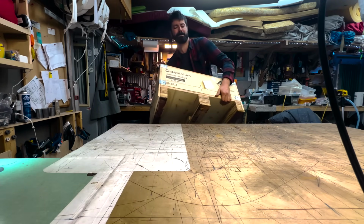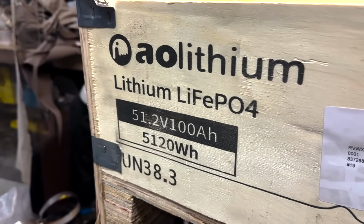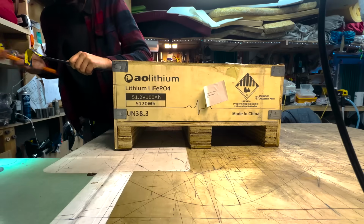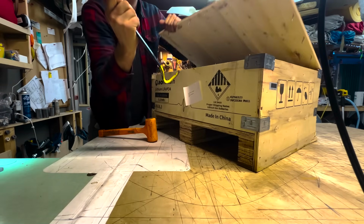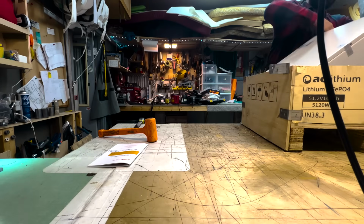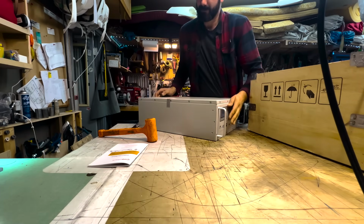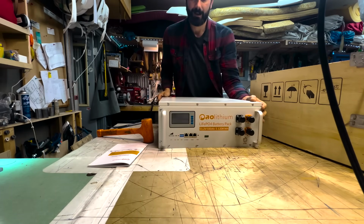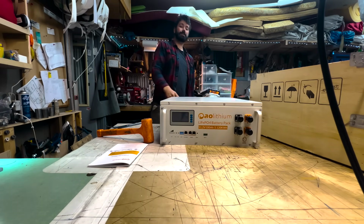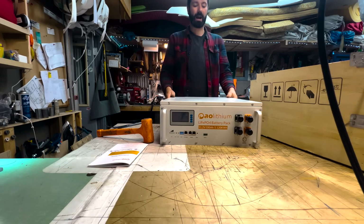Definitely 100 amp hours. 51.2 volts times 100 amps, 5 kilowatt hours. It's the most industrial unboxing I've done in a while. Fingers. This is what they call in the industry a server rack battery.